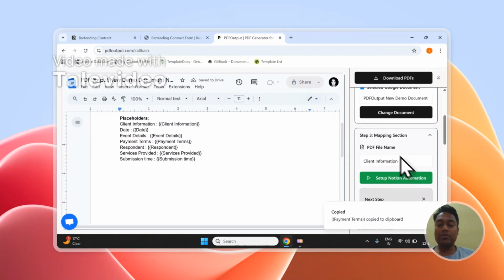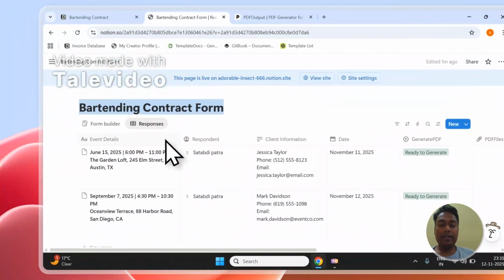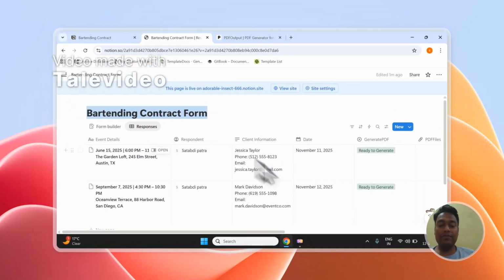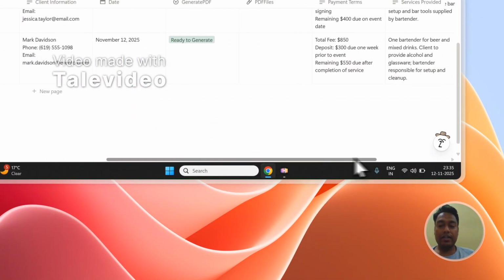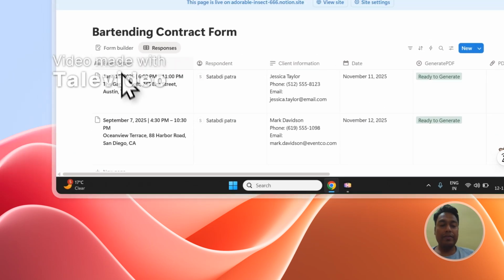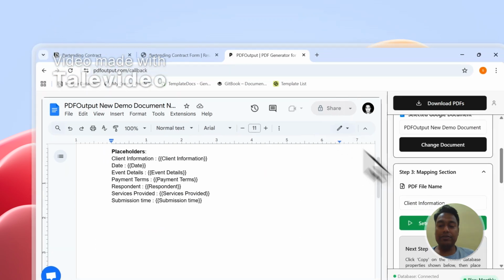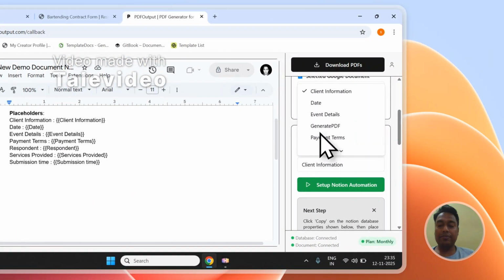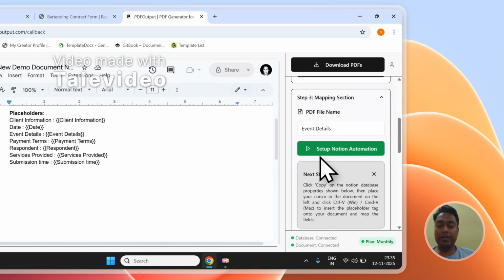Besides this, I can also give the files a name. By default, I want to give the file the name as per the client information that we have over here. Or let's see what else we have, so that we can create the PDF file properly. So let's generate the PDF file by the event details. Okay, although it is too long an event information, let's use this particular column. So we will use event details to name the PDF file. Okay, so I'm going to use the event details over here.